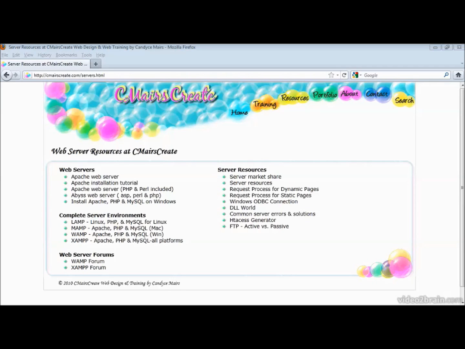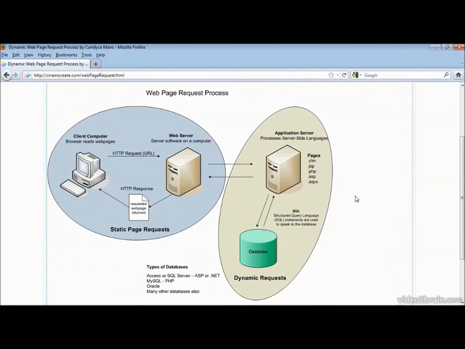So what exactly do we need in order to create our development environment for dynamic websites? The first thing we need is a server environment. We'll be looking at MAMP on the Mac side and XAMPP on the PC side as our development environments. But what I'd like to do is give you an idea of the dynamic process in general before we do that. So basically, this slide shows you a static page request. You just need a client computer accessing a web server. These can be one and the same machine. Notice I have two separate ones here. I have our very old machine with floppies in it, just for history's sake.